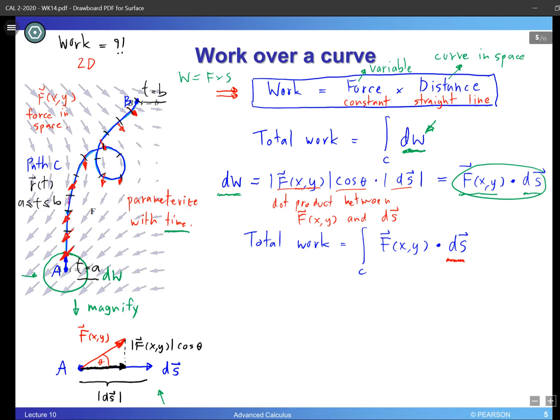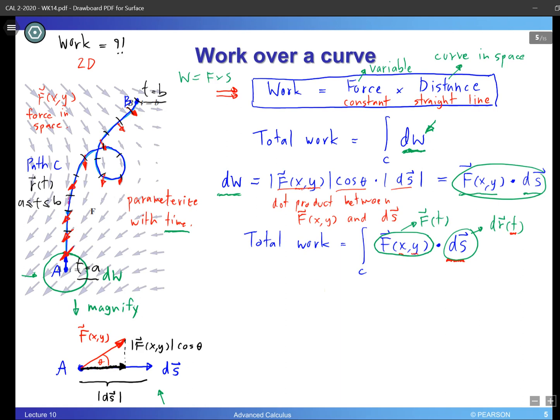Alright, so the first thing we did right here to further simplify this formula is to parameterize this ds into dr(t). So this one right here, we parameterize and make this in terms of a step in time, dr of t. Alright, so this is a step in space, but in terms of time. Now that we have decided to work on this time variable, we cannot stay at x and y variables for the force vector. We need to transform this force vector to be in terms of time too. So the next thing we are going to do is to transform this force vector to be in terms of time. So this has to become this force vector in terms of time.